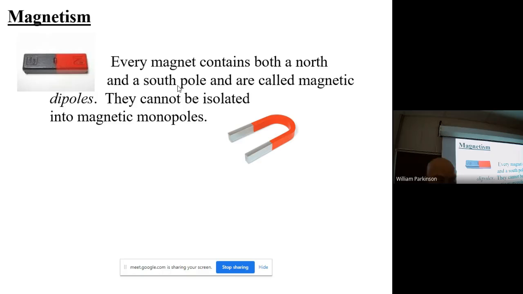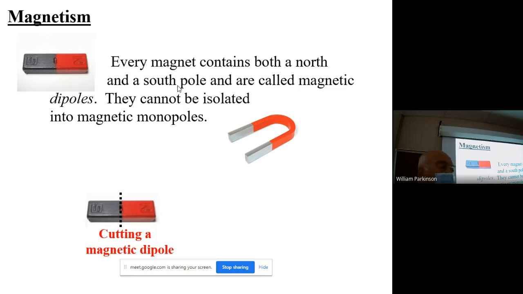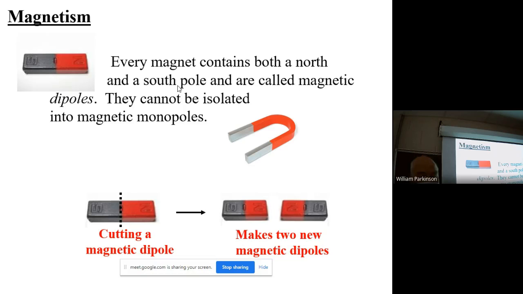Okay, but what we're claiming here is for magnets, if you do this, and I don't know why you'd want to, but take a magnet and cut it in half. You might think, well, of course it is true that when you have a bar magnet, or a horseshoe magnet for that matter, one end of the magnet will be what we would call the north pole of the magnet. One end of the magnet will be what we call the south pole of the magnet. But now if I get a laser, or a really tough saw, or a hacksaw or something, and I think I'm cutting the south pole separated from the north pole, it's not true.